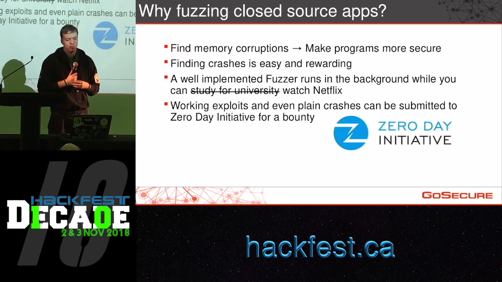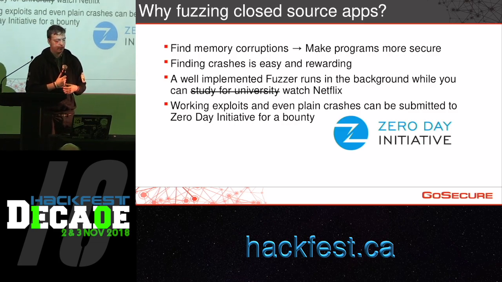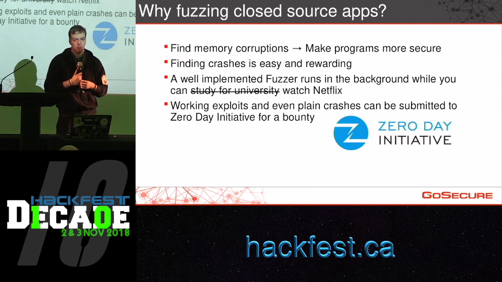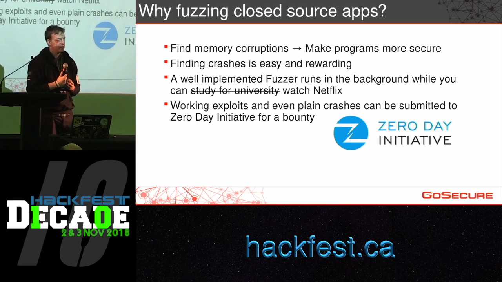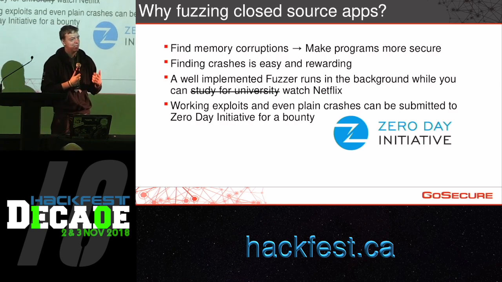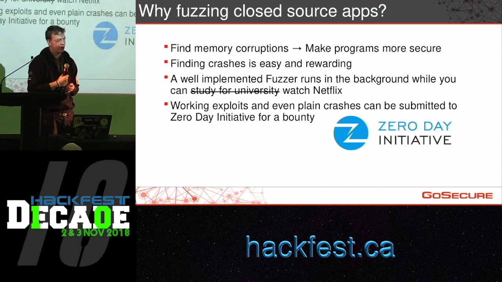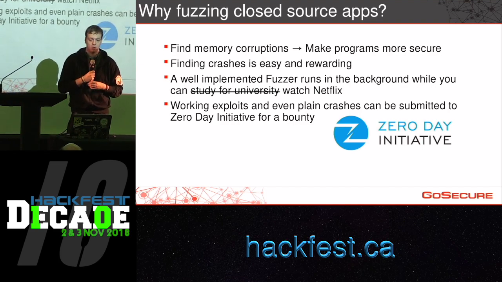A cool thing about fuzzing is that if you implemented your fuzzer well, then your fuzzer runs for you in the background while you have time to do something else with your life. So what my fuzzer does is, every time it finds an interesting crash, it sends me a push notification, and all I have to do is sit on my sofa, scroll through the crash reports, and decide if I want to dig deeper into this or not.